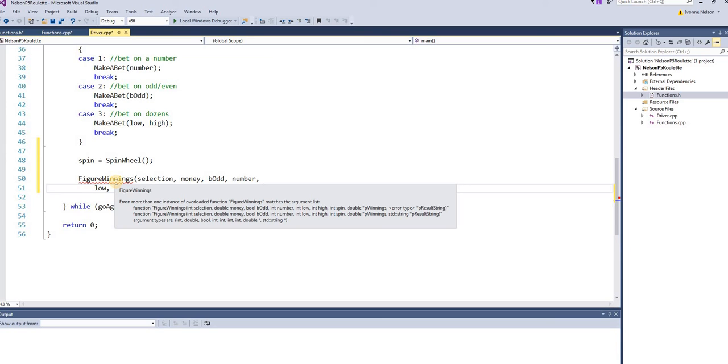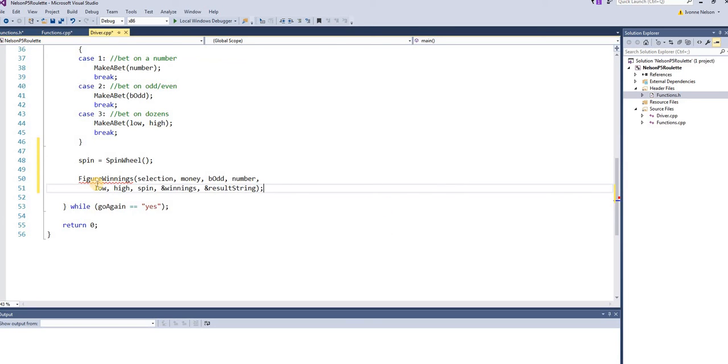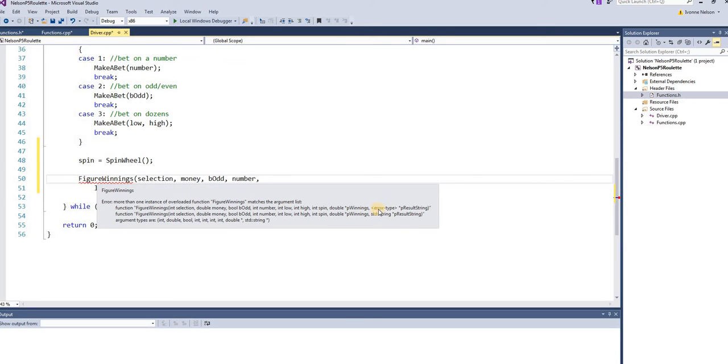Well, we know that's not true. I just have one function. But here are the two that it's talking to me about. And one of them has error type p result string. Remember I said I didn't include string, and I wondered if it would be okay? Well, you see that? It's not okay.